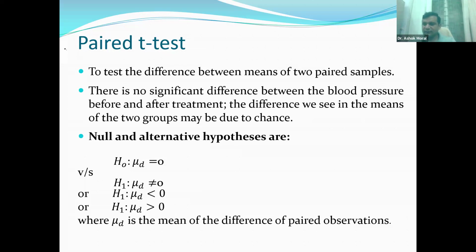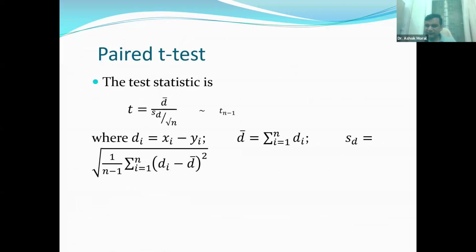So in that case it is paired, and we test whether the mean of the difference is equal to 0. This means whether the means of the two paired data sets are the same or not. The mean difference will be 0 only when the means of both samples are the same. That is, we have some kind of intervention and then again collect data. Similarly, again this is a simple test statistic.